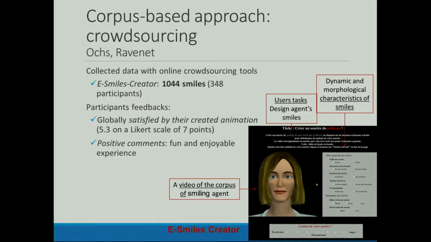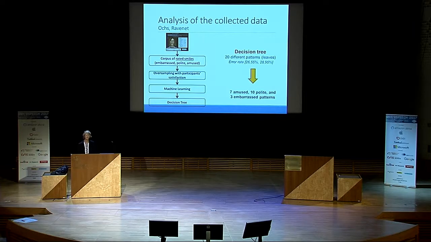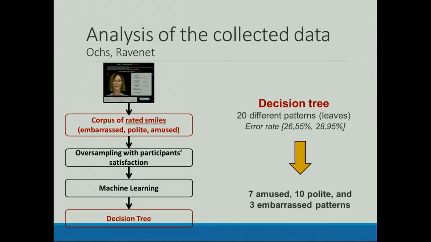And in no time, we had quite a large corpus of smiles, more than 1,000 smiles, and the users that participated in the studies really enjoyed it a lot. It was quite fun for them. So when we got this corpus of smiles, we applied machine learning techniques to classify the different types of smiles we obtained depending on their functions.